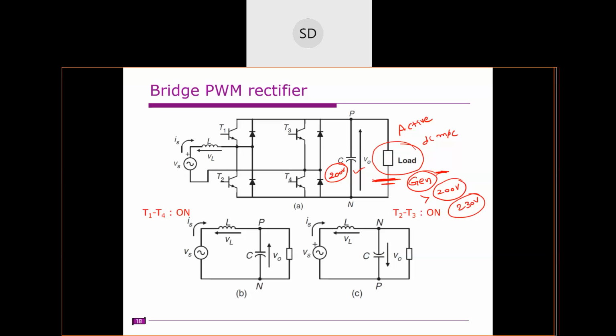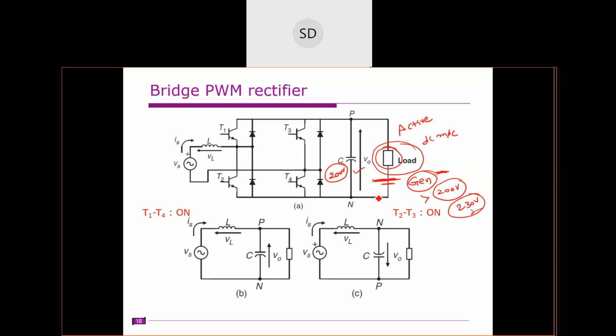So load must be active and it must be greater than the output voltage. Whatever this difference, these both are connected in parallel, right? So this is 200 volts. For example, if you consider this 230 volts, this difference is 30 volts. Clear? This difference of 30 volts, whatever is there, is consumed in this resistive load.